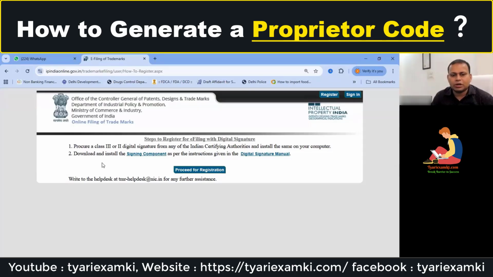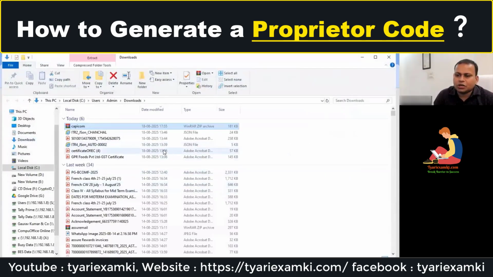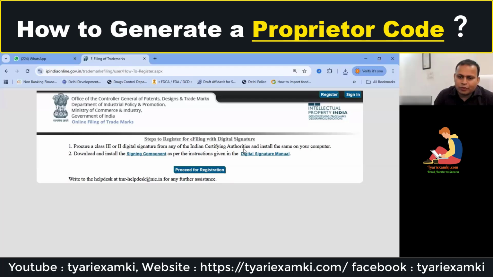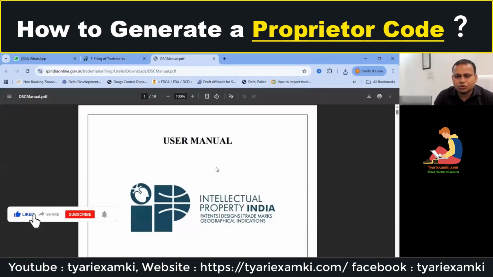Second step is to download and install the signing component as per the instructions given in the digital signature menu. Your computer system must have this signing component configured, which is called Capicom DLL, and it must be registered in the registry of the computer. The same has been provided to you in the digital signature manual, so you can learn this through this step also.